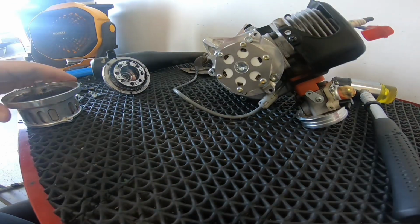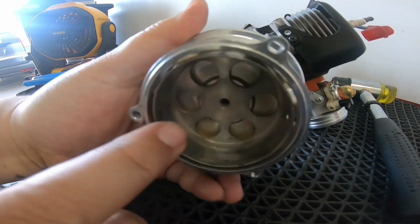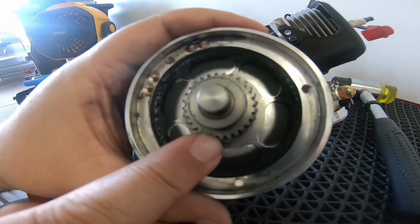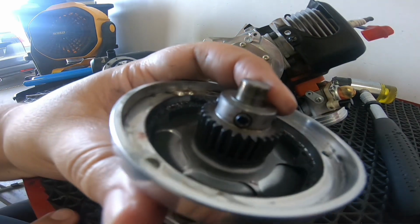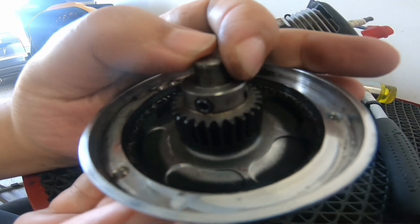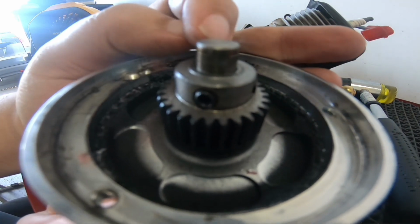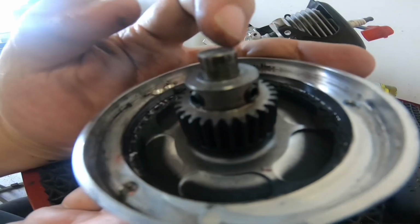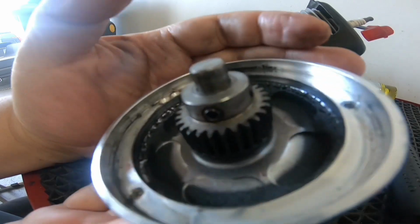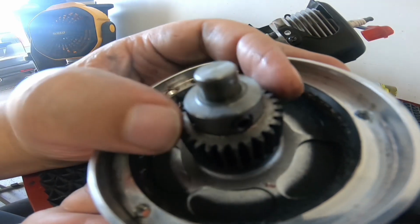Okay, and then so that's the bell there on the other side, and then that is the planet gear. So you've got to assume that those four grubs retain onto that pin there. Well, that'll probably be a part of the bell. So if we were to loosen those off, then the planetary gear would come off. I'm assuming that's what the planetary gear is, eh?